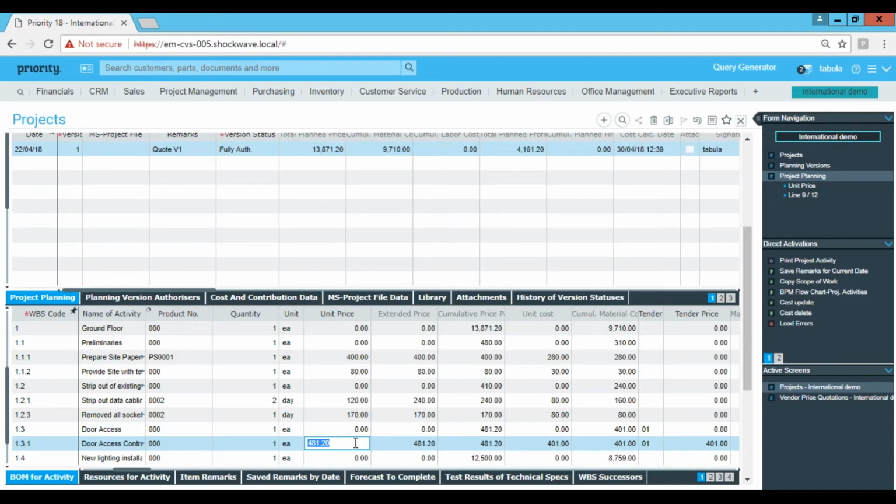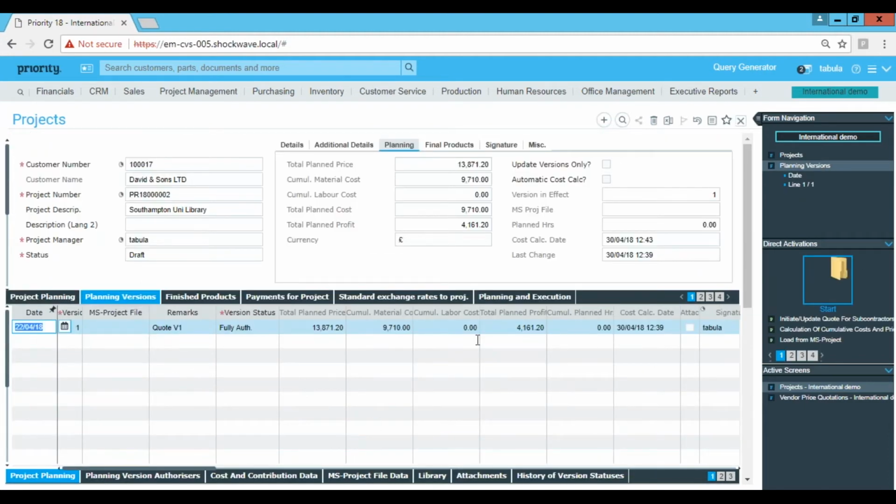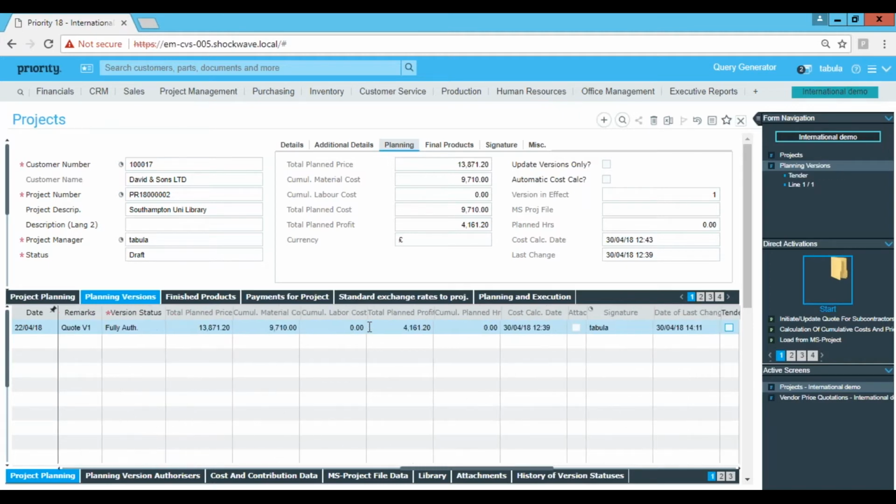So all I was doing here is getting a nice quote that I can send to my customer, and then you have reports that you can use here to send it to your vendor. Let's say you are now happy with the quote, fully authorized, and we were lucky in this case, the customer didn't actually ask for re-quoting. So we sent one quote and they were happy with it and they gave us the project.